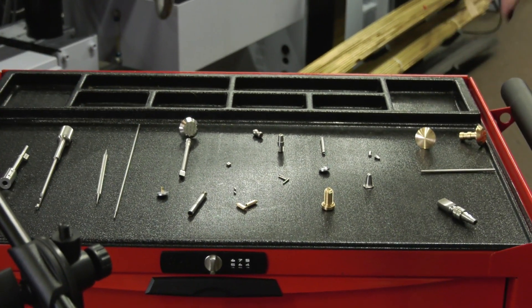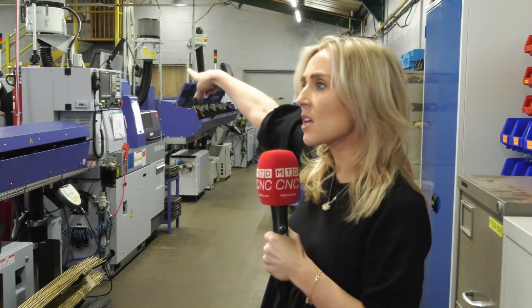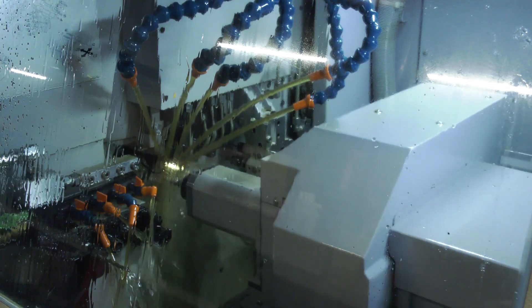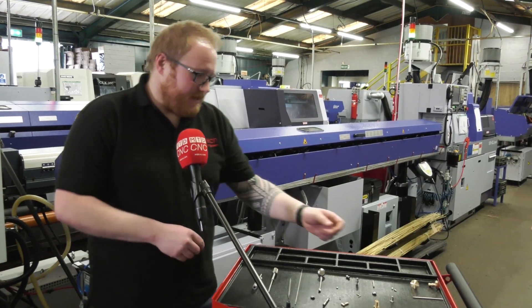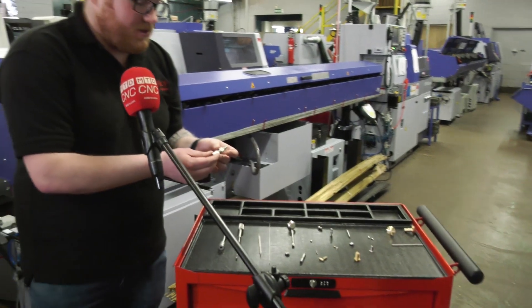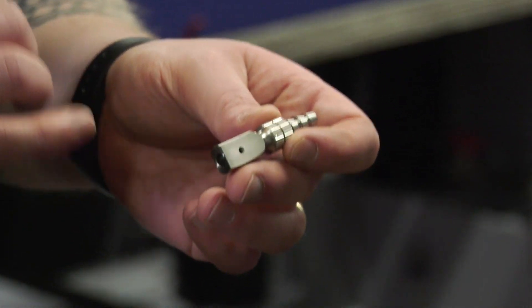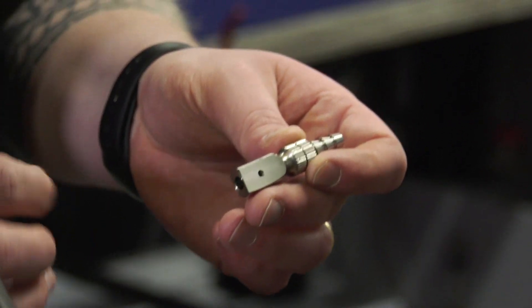Is there anything else you've come up against where the Star really helped you? You've just recently bought a new machine — yes, the new machine is an SR20G Type 2, and it's got the high-pressure coolant system on it, which is helping us a great deal. On this component we're running on that Star, we've got anything from a 1.5mm diameter hole up to about 8 times D, so it's a very long small drill. That's where the high-pressure coolant is really coming into play — we're hitting it in one pass and the cycle time has been reduced massively on that new Star.